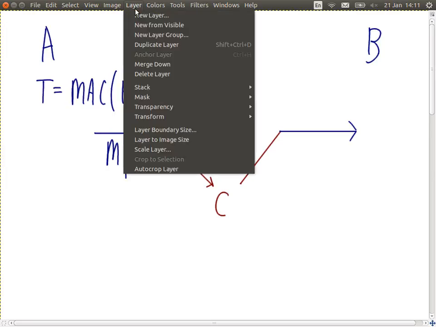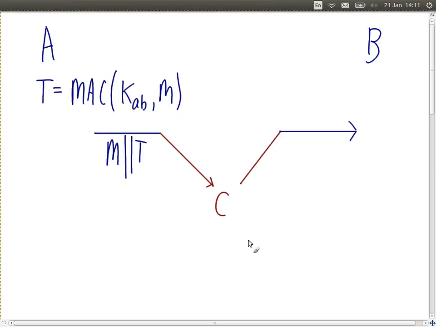What else can the attacker do? Change both. All right, that's one, correct. We'll do that in a moment. We'll do a simpler one first. Let's just change the message. The message is: decrease Steve's salary by 10,000 baht. I'm C, the malicious person. I intercept and I change the message to increase my salary by 10,000 baht. And I send that modified message on to B, the accountant who updates the payroll.